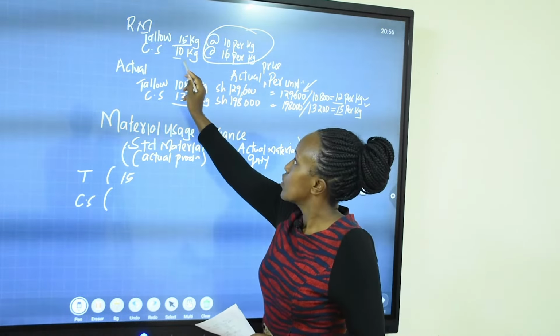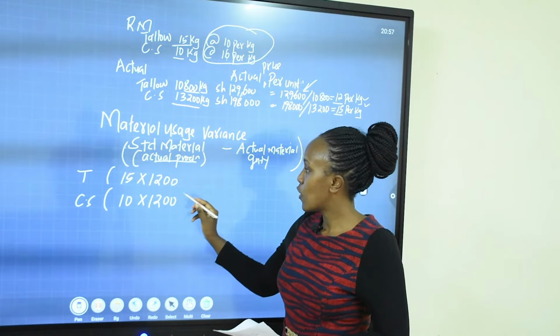Now, why did we write here for the actual production? You have to ask yourself, if 15 kgs were for one carton, how many cartons did we produce? In the month of October, we produced 1,200 cartons. Then how much material are we expected to use? We were expected to use 15 kgs for every carton, and for the actual production we multiply by 1,200. We were expected to use 10 kgs of caustic soda for one carton, so for 1,200 cartons, this is the expected usage.